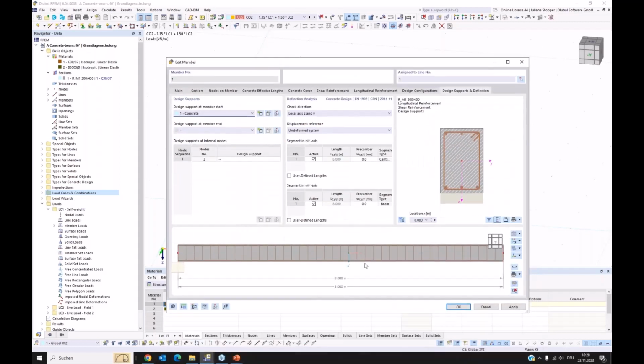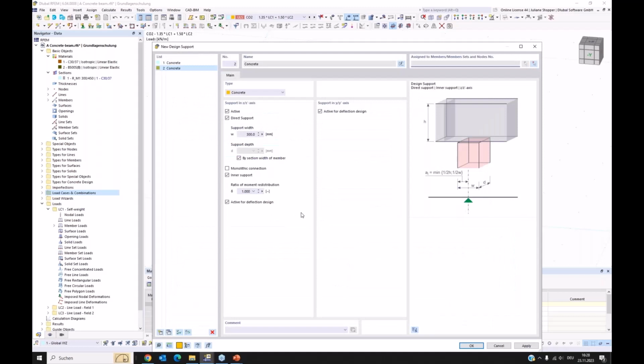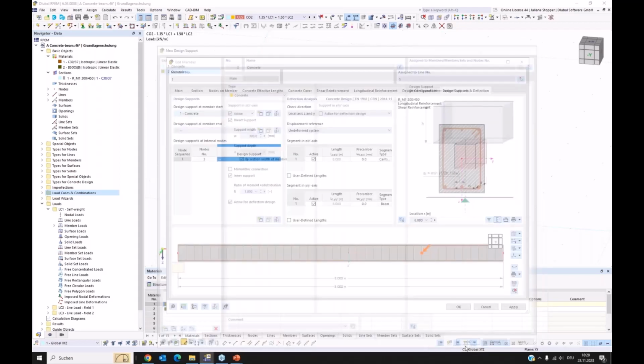So this is assigned here and we can see it here at the member. And now what I need is a second design support at this node because it's supported and this node is an internal node and therefore I have to define it here. And I create a new design support for it as it has different settings. It is an inner support. It shall have no monolithic connection and the rest we keep.